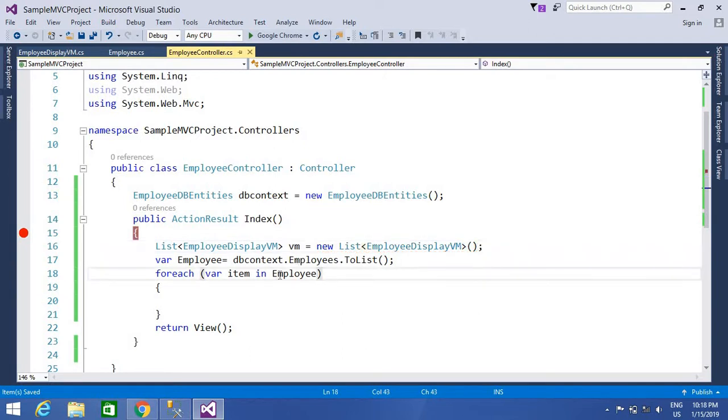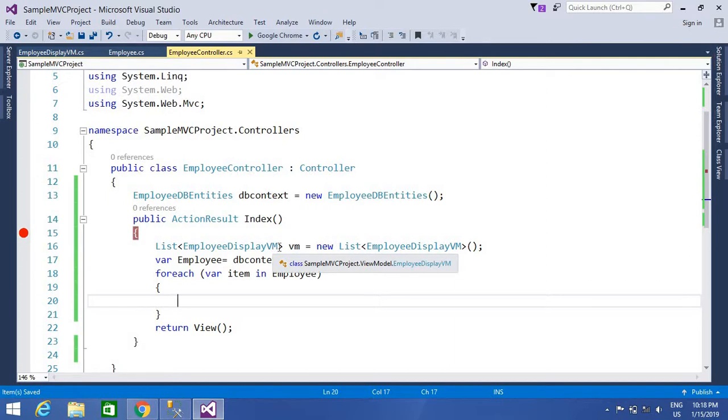Whenever the employee is getting added, create an object for this one first.